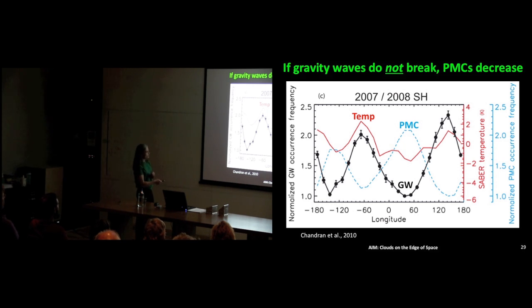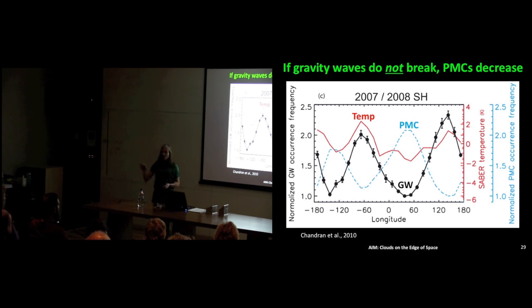So this is work that was done by Amal Chandran, who's now at NCAR. And what we're plotting here is as a function of longitude. This is the number of gravity waves, basically. Don't worry about the numbers, but this is how many gravity waves you have. Gravity wave signatures in the polar mesospheric clouds that are seen by SIPS. So it's basically counting up those patterns of ripples that we have in our data. And it shows that we have a lot at, say, negative 60 degrees longitude and a lot at 120 or so, but not very many at 60. Right?